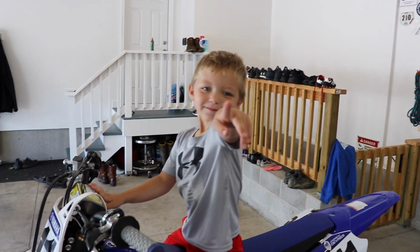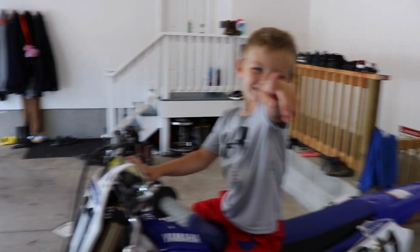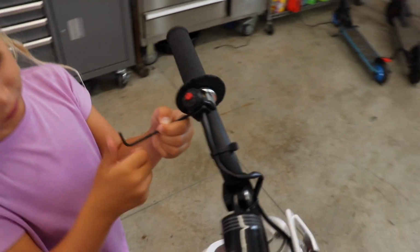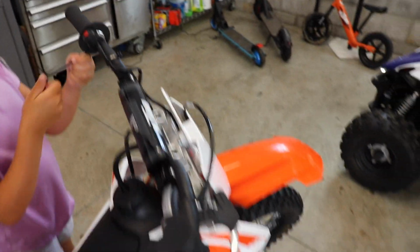So, you guys gonna help me put these handlebars on? You gonna help me? All right, let's do it. Peyton's gonna start taking off the current grips that are on the bike. They are the ODI lock-on V2s.